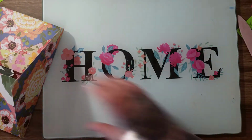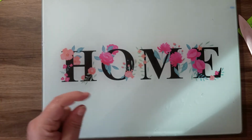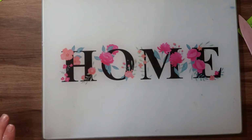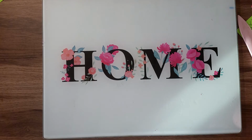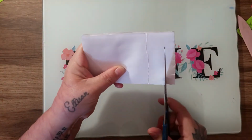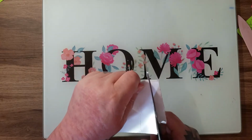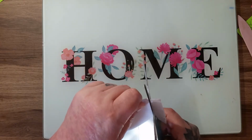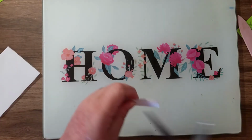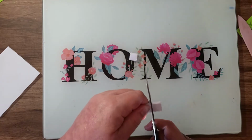Quickly, if I have time, if I get cut off, guys, I apologise. I don't know how much recording time I have these days, but I've got somewhere, what did I do with it? It'll be underneath this big pad of paper. There it is. I have this hook and loop velcro. So what I'm going to do is cut off. Now some of you might have the wee velcro dots, the wee circles, which are perfect. I've got this one just now, and I'm just going to cut off some bits, some squares.